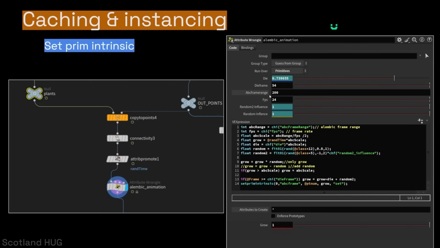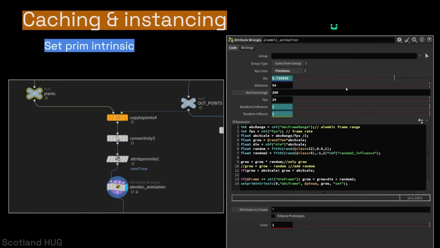The first 100 frames are the plant growing, the second 100 frames are the plant dying. And I'm looking at which frame I want the plants to start dying and the frame rate. This is just so that I can control the speed of the plants dying and the speed of the plants growing differently. Using the random influence that I've set up here, this will allow me to control how much variation there is between the plant animations.